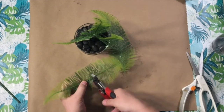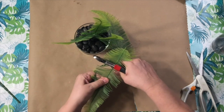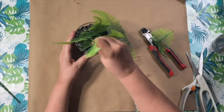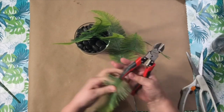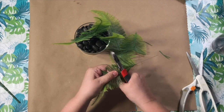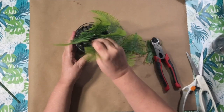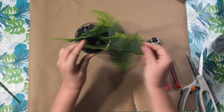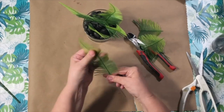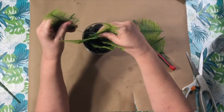And so I'm looking at my cutters, and it has those little holes where you strip wire. My dad taught me that years ago. And so it worked out great because it stripped off just a little bit but kept the wire. So it worked perfectly so I could stick them down in there. So now I'm putting in all five of them. Gotta get it just right. You gotta pull them and twist them and put them in exactly the way you want, and it came out beautiful again.